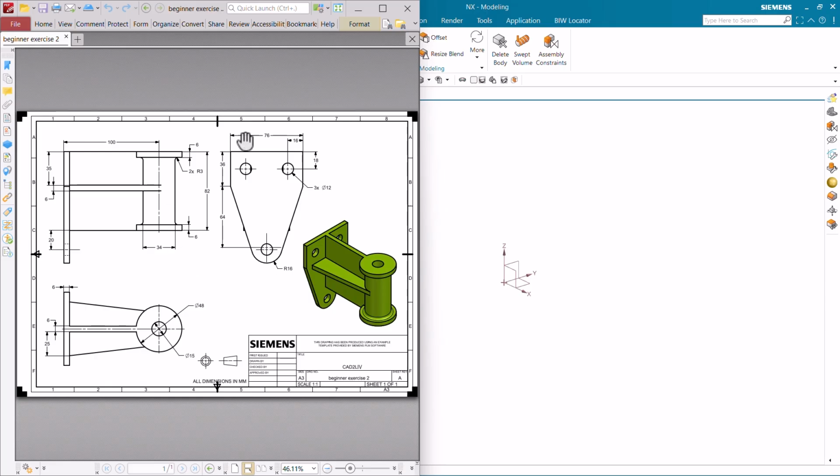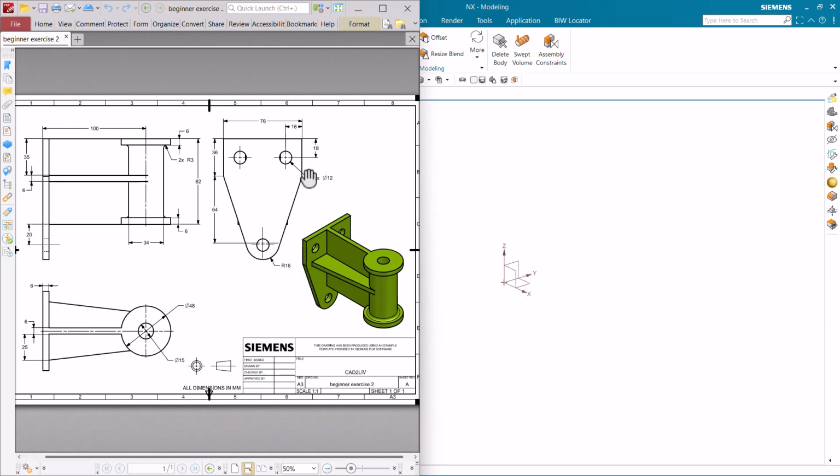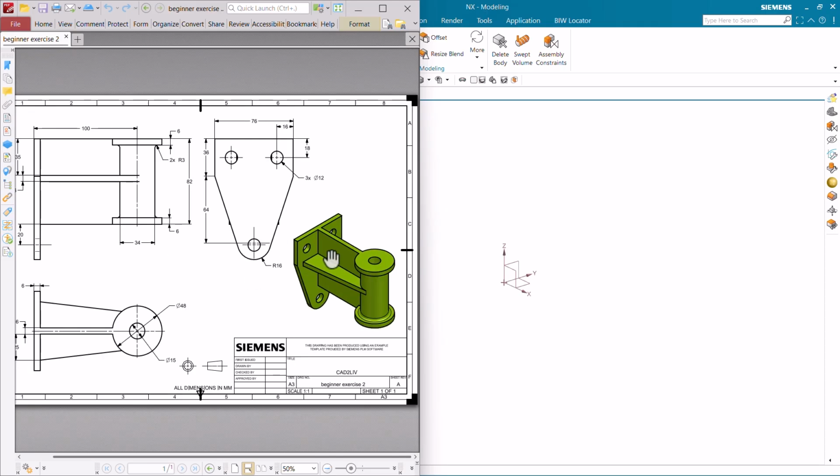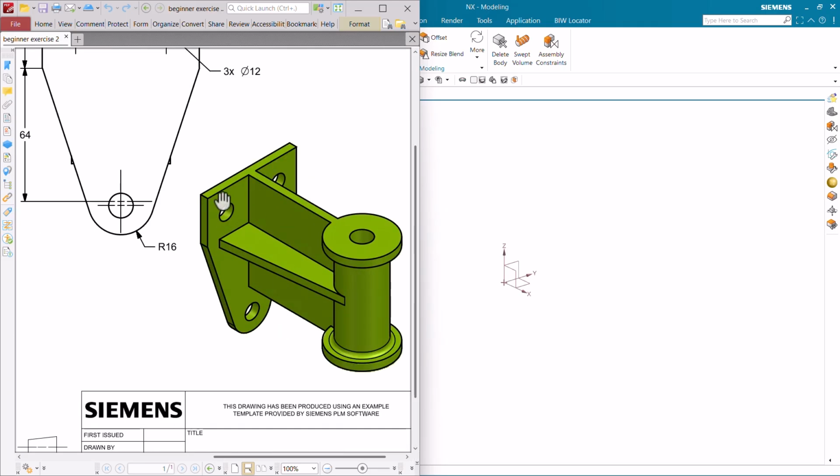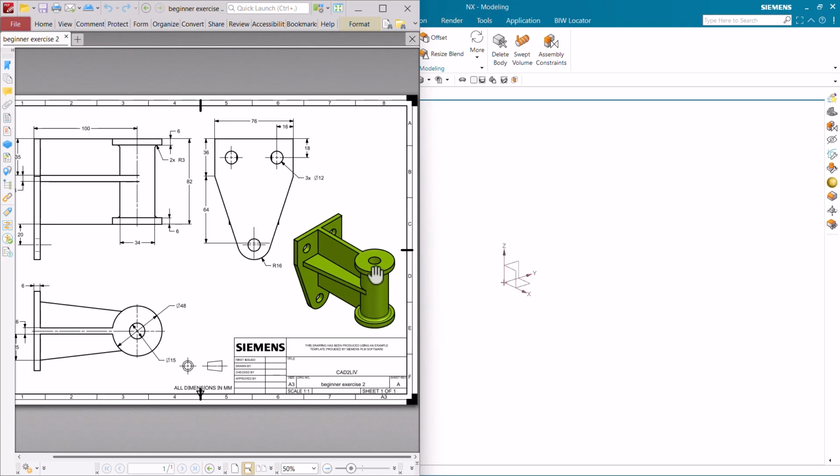Now we are going to start this model from this view. Why this view? Because we can see that this is the isometric view and this is something like a base. Then we are going to model this circular thing and connect them with this one, and at last we are going to apply the rib, and after applying the rib, we are just going to have these holes.